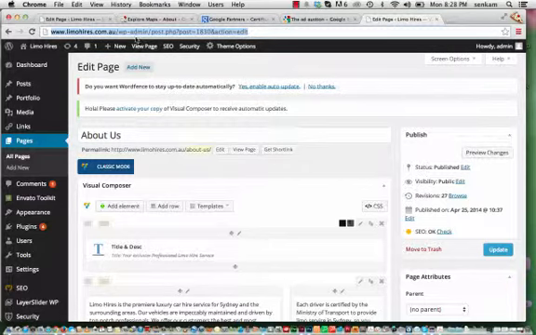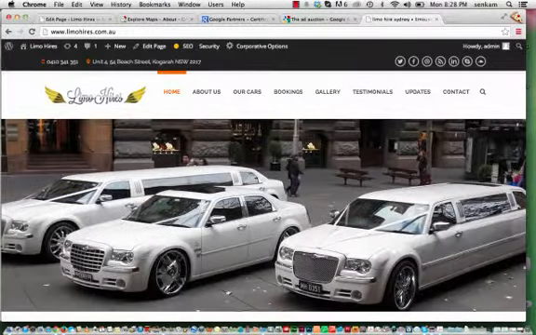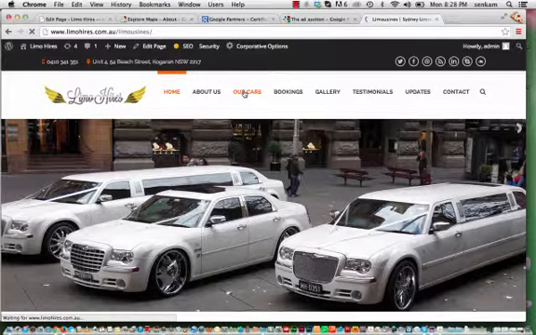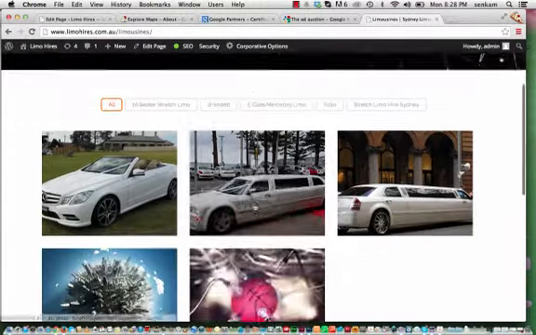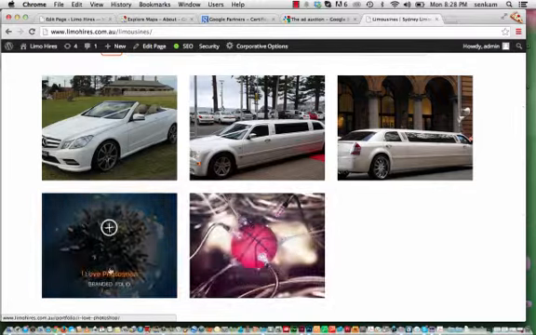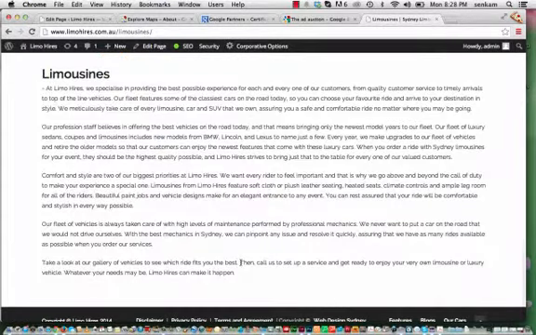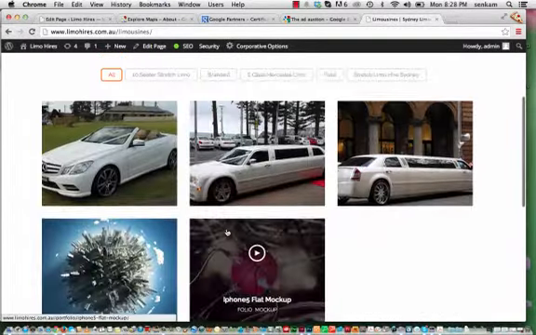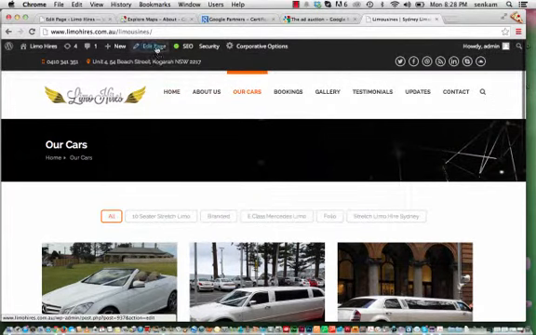Good. Now we'll go back to your Our Cars section. And you click onto Our Cars, and you will see I'm still building it up. There's 2 more images for me to add in. I've added copy into here. So again, we go to Edit Page.